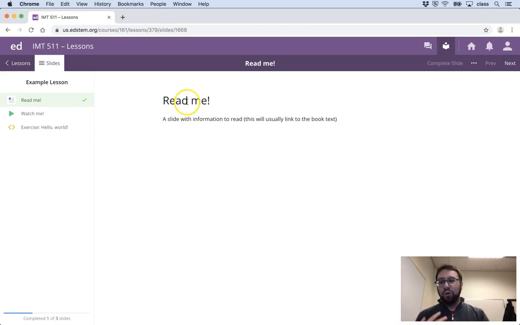A lesson is organized into a set of slides, which you can see here along the side. Each slide is going to basically be a set of content or a set of practice exercises. For example, this first slide is a reading slide, and that would be some information that we'd like you to read. It's generally going to be a link back to the course book text. I'm not actually going to put all the text in the slide itself, but that'll at least tell you what chapter and what piece of content you need to read. There are also going to be videos to watch, and those are all going to be embedded and built inside Ed so you know where you're going.